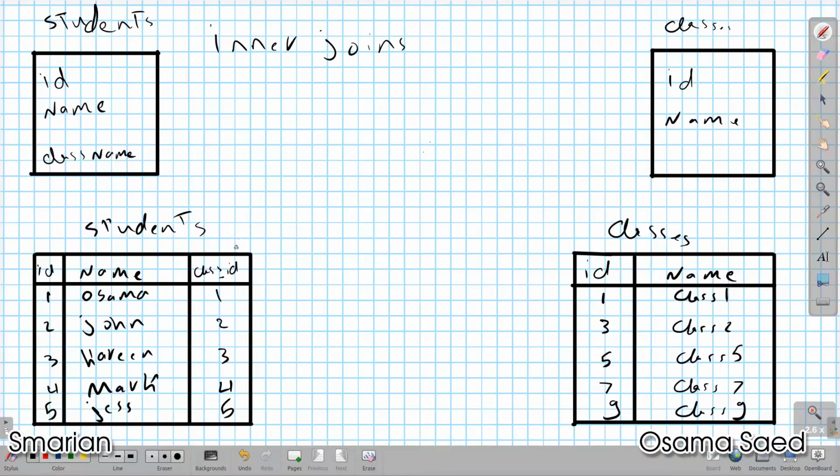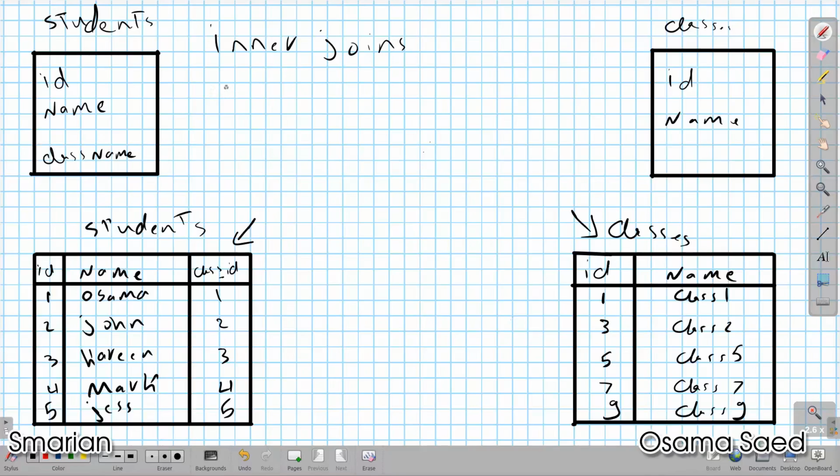That means if class ID, which is foreign key of this table, exists in classes table. For example, 1 exists, 2 not exist, 3 exists, and so on. If class ID exists in both tables, in class ID here and ID there, I will bring all records. Otherwise, I will ignore entire data.